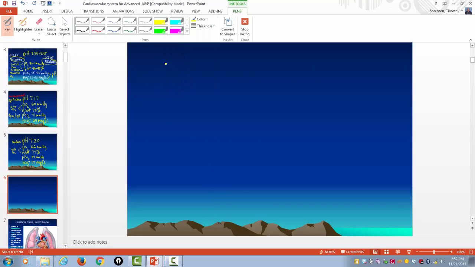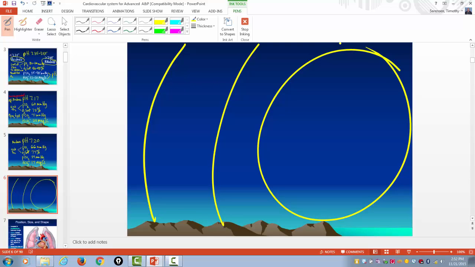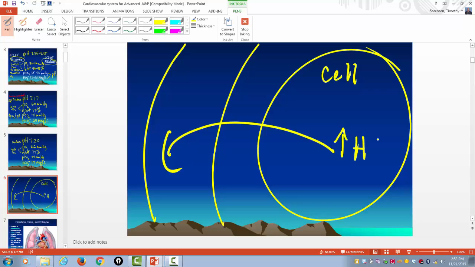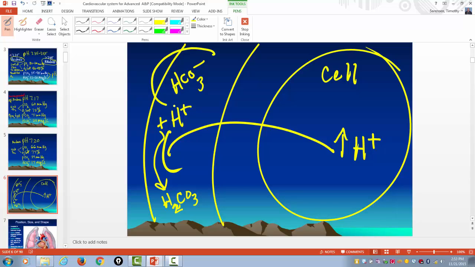Well, remember that you have a cell. For whatever reason, these cells are making extra hydrogen ions and dumping them into the blood, right? So if those hydrogens get dumped into the blood, what's in your blood that could buffer them? That's right, our buddy, our pal, bicarbonate. So bicarbonate will bind those hydrogen ions and then lock them up in carbonic acid. And remember, the only thing that can affect the pH of the blood are free-floating hydrogen ions. So you've essentially locked those hydrogen ions up in carbonic acid, and you've decreased the amount of circulating free bicarbonate.